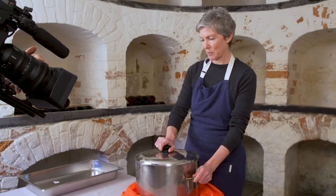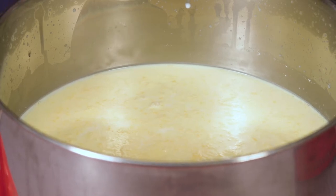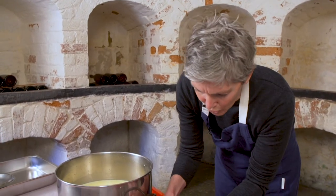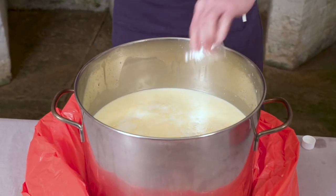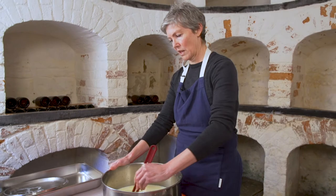It's been about 45 minutes. I'll just take the lid off — oh, delicious! You can see how the cream has really risen to the top of the milk. I'm just going to measure out about two mils of rennet, dilute it in some cold water, and then pour that into the milk and stir for a few minutes to mix it all in.